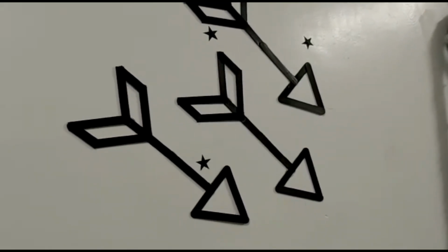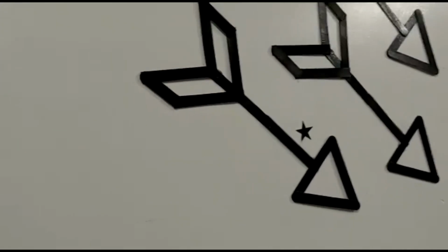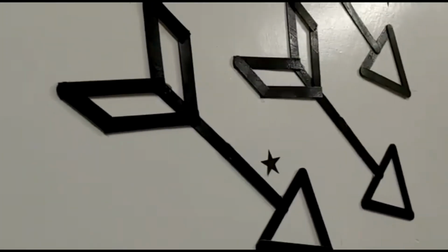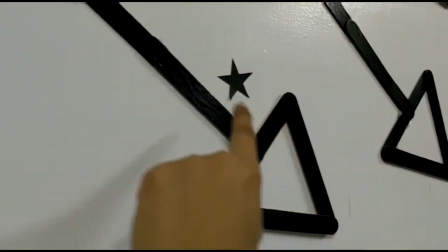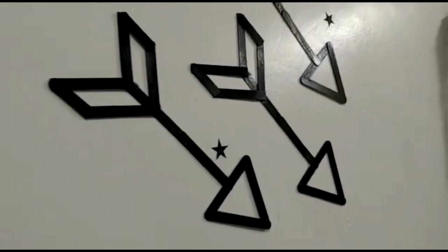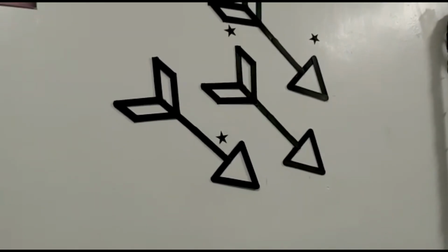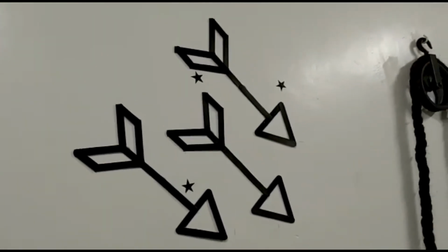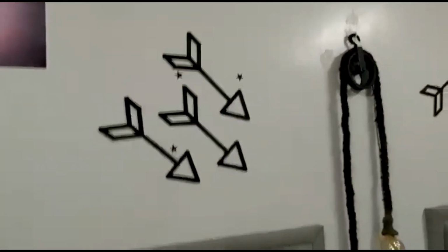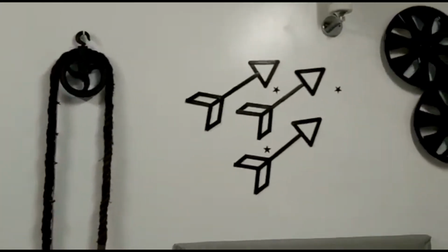I still have the filler, and we made these out of tongue depressors. Yes, the doctor's tongue depressors. These are just DIYs. So you have like 1, 2, 3 pieces, and then there's another here. We joined them together using a glue gun and then spray painted them. No, actually we spray painted after we've made the arrows. So I have 2 sets of 3s, these ones and this one.